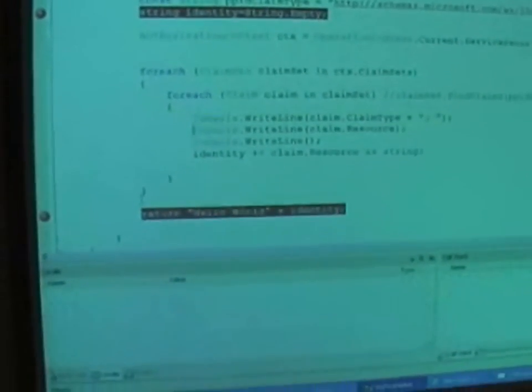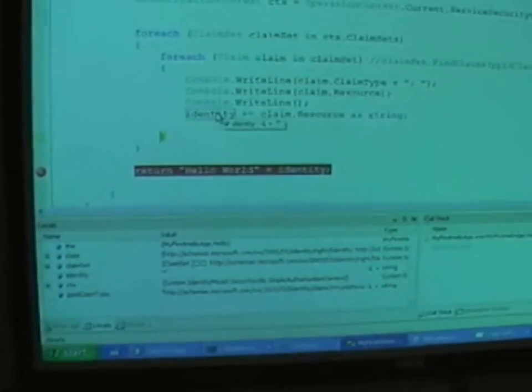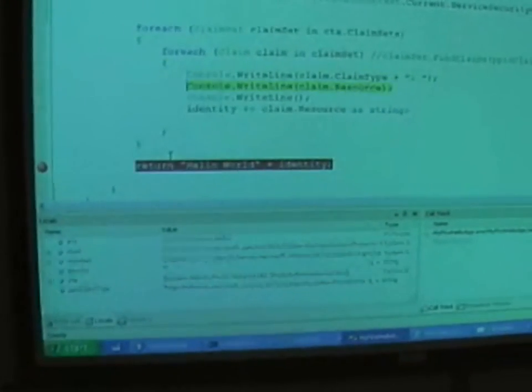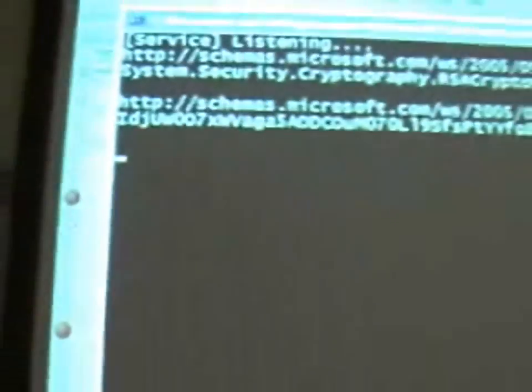Let me see. I like to show that you can crack open the token, and this is basically the code to crack open the token. This is part of the WSCF, and just look at the token. So in this case it's a C identity something. Are you showing the token at the bottom? Yeah. This is basically asking for some IDs, and those are the IDs. So maybe Charles needs to focus on the window at the bottom. Is that what you were trying to show him? Oh no, here we go. Okay. Yes, so there's a claim called private personal identifier.